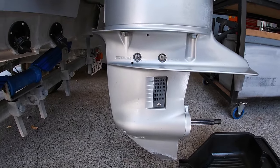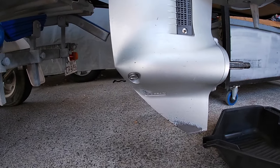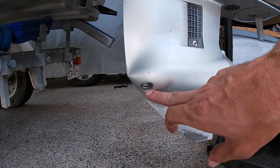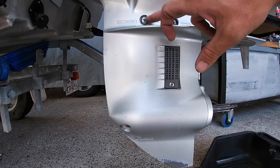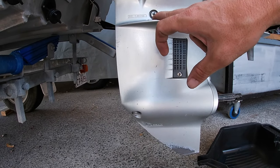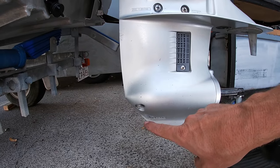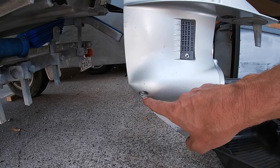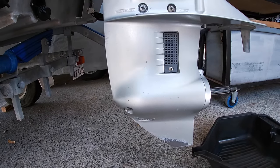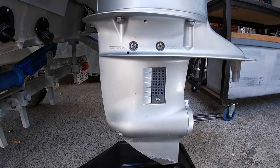Right, the next thing I'm going to do is drain the gear oil. Now there's two screws to do that, one down the bottom here, that's the drain, and then there's this one up here. Now you can fill from the top, but there is a specific little fitting you can get, and it's supposed to be filled from the bottom up. So I'll drain it and put some new gear oil in there.